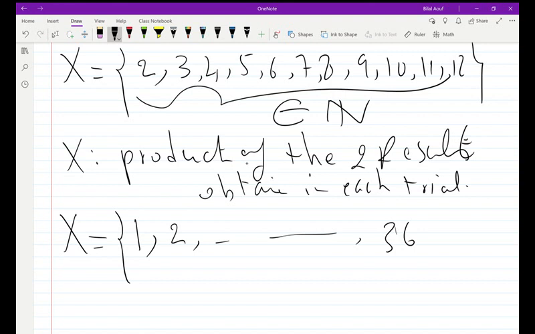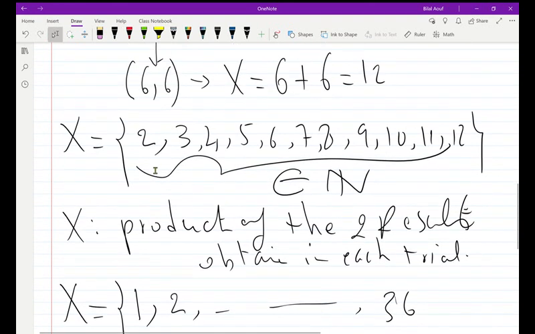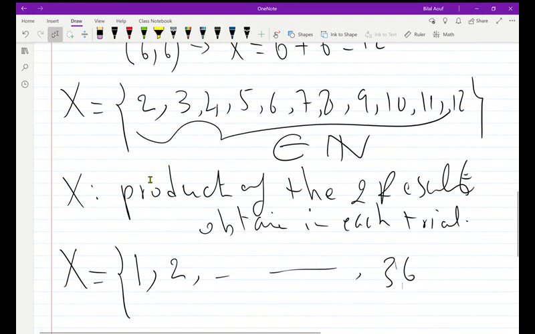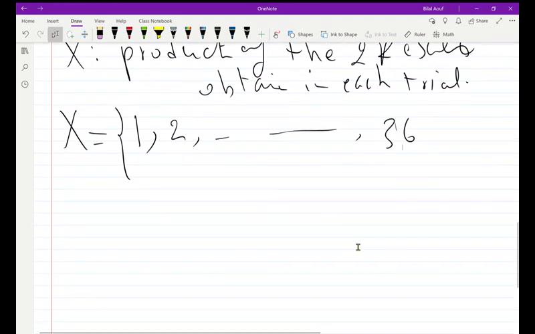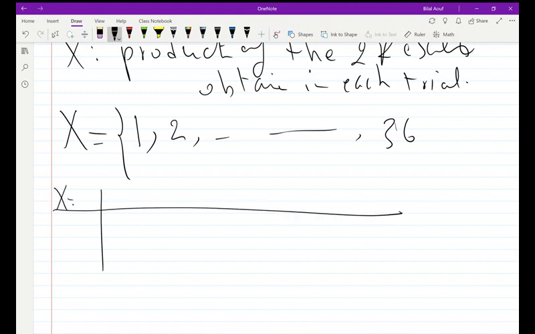I will go back now to the example in the lecture note, the sum of the two results. In any exercise, they will give you the experiment, then they give you the definition of X, same as in the lecture note, which is the sum of the two results obtained. When they ask you to define X, you have to mention all the values, then calculate the probability for each value. You arrange them like this, so you put all the values of X like this.